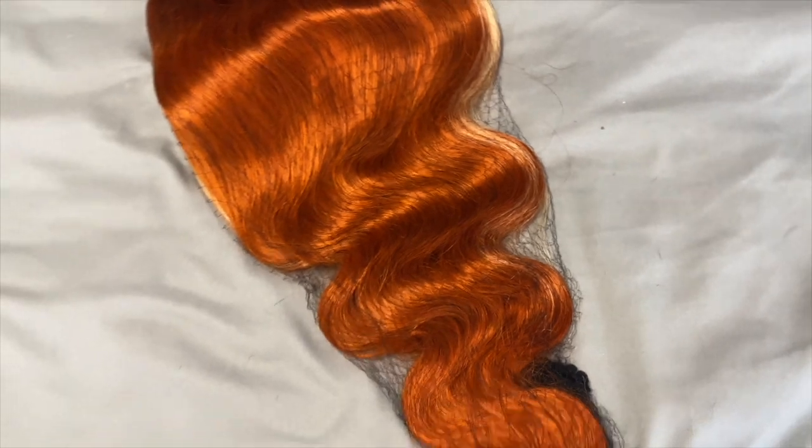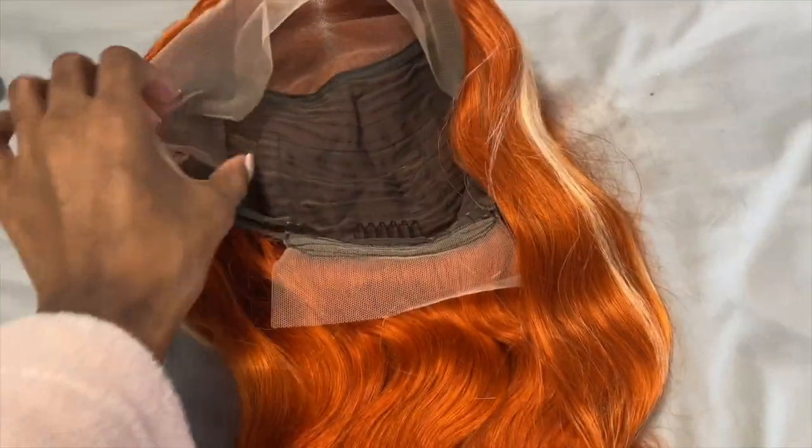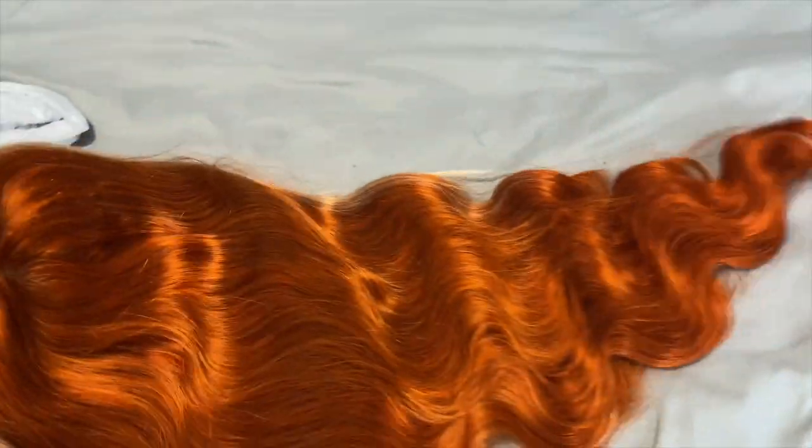But yeah, let me show y'all the wig. So this is the wig straight out of the bag. It comes inside of a hairnet, with stuffing on the inside. Here's the construction. It is a 13x4 lace frontal. It's got two combs in the front, a comb in the back, lace in the back, and an adjustable strap. And then this is what the hair looks like. It is a body wave unit. Like I said, 180% density, 26 inches. And yeah, that is it for the unboxing.